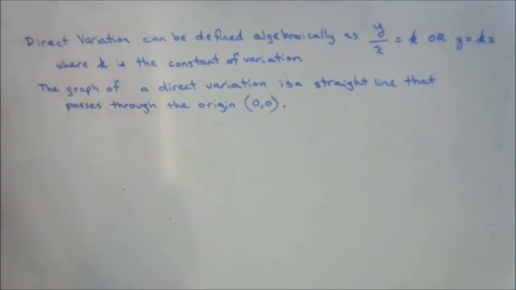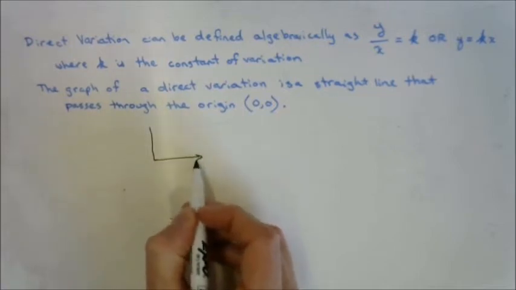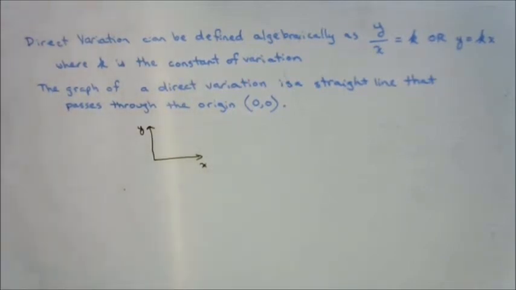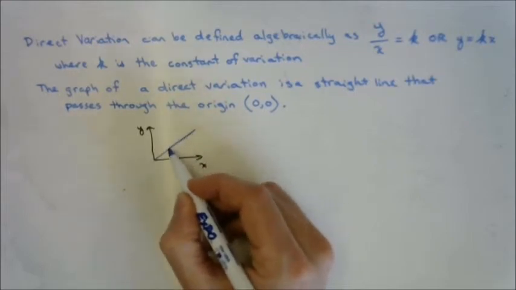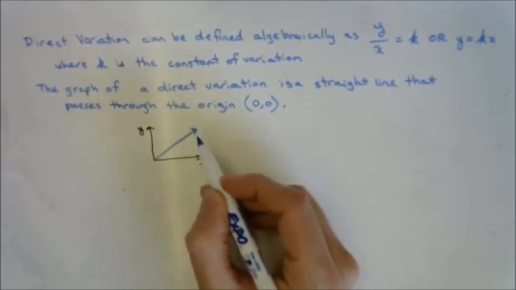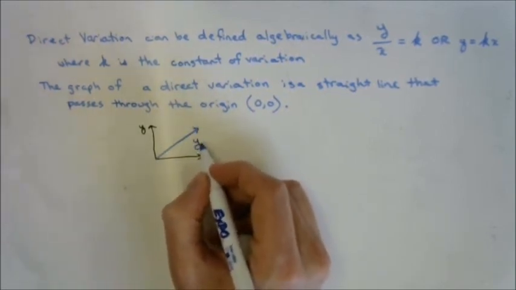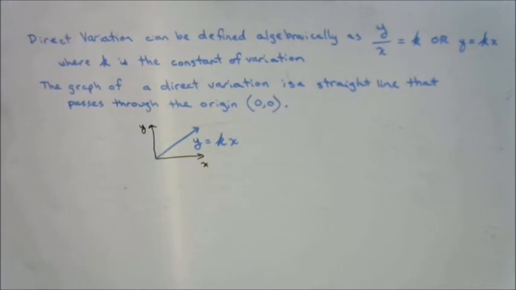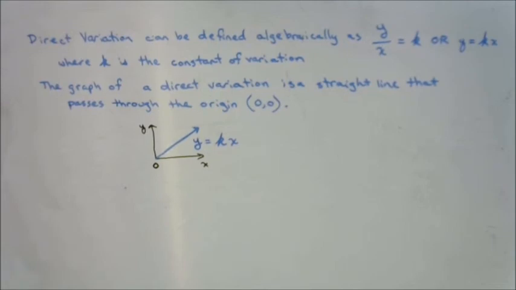We're going to draw just a little sketch of that. So this is just a blank example, a general example where we have the y-axis and the x-axis. And here's an example of the graph of a direct variation. And the equation of this line is y equals kx. K is the constant of variation, which we have up here.